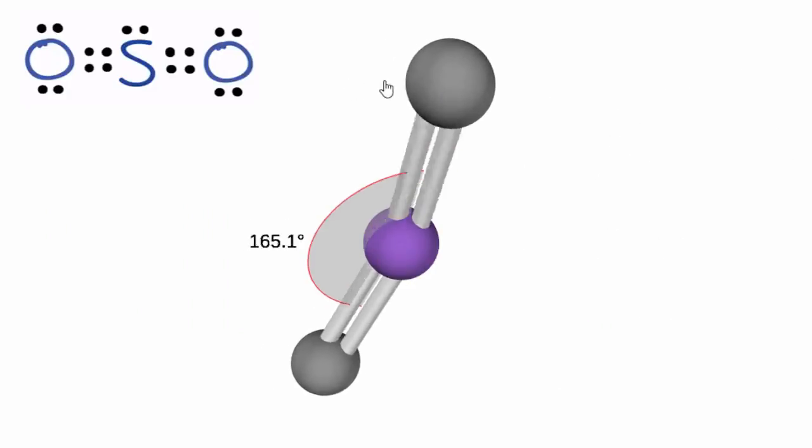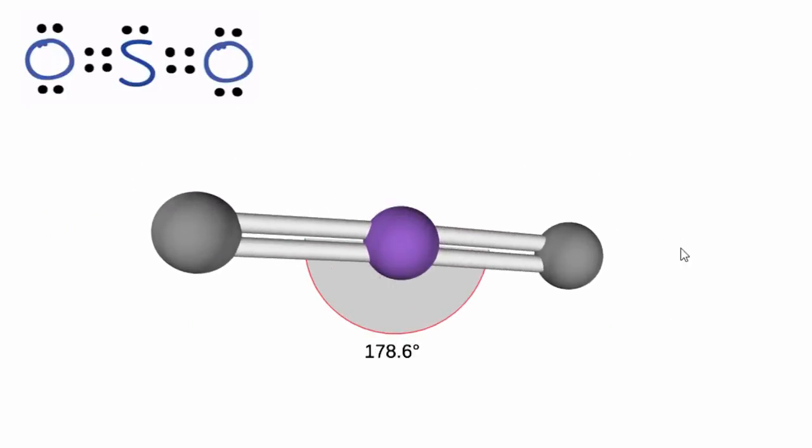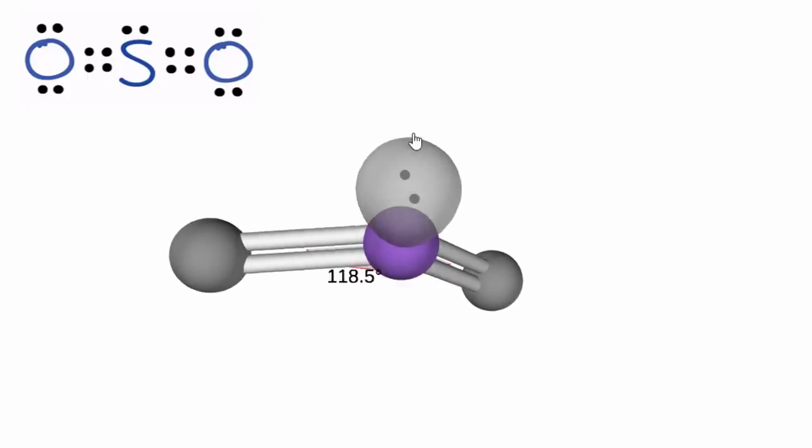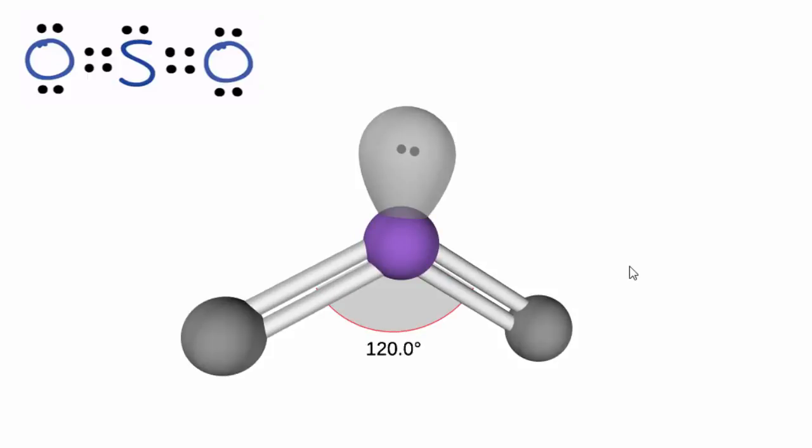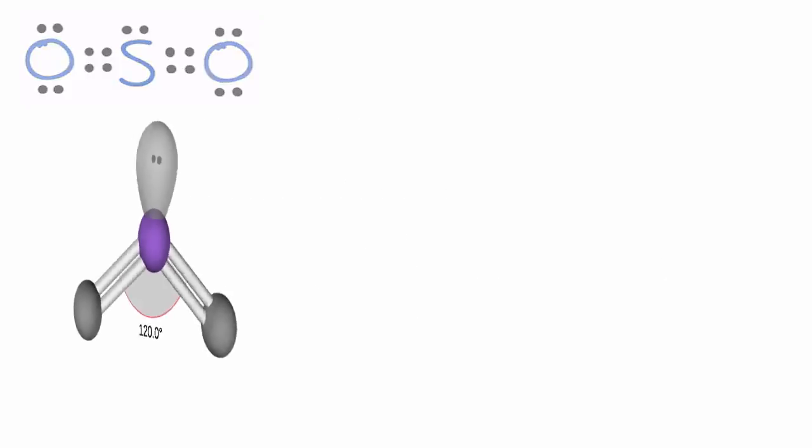Let's see what that looks like. We have our central sulfur atom, and we'll put 2 oxygen atoms on that. They're double bonded. And next, we'll add the lone pair. And watch what happens when we do that. The lone pair pushes down the 2 oxygen atoms, and now we have a bent molecular geometry. It's important to note that these lone pairs have their own orbital here, and they do occupy space, and that's what leads them to repel and push the oxygen atoms away.